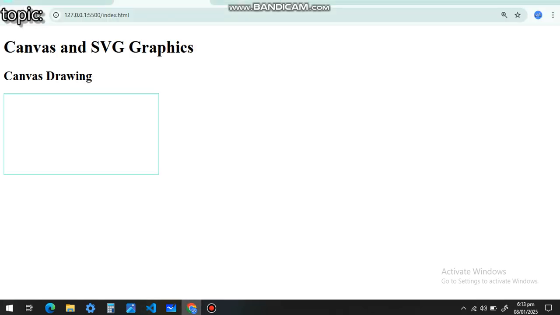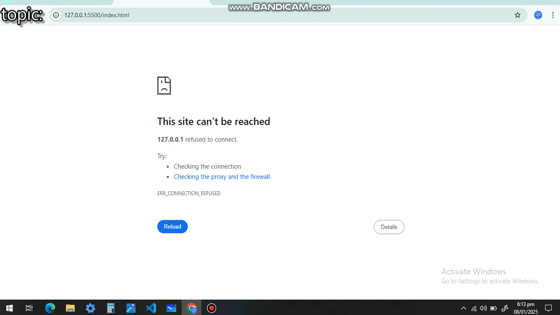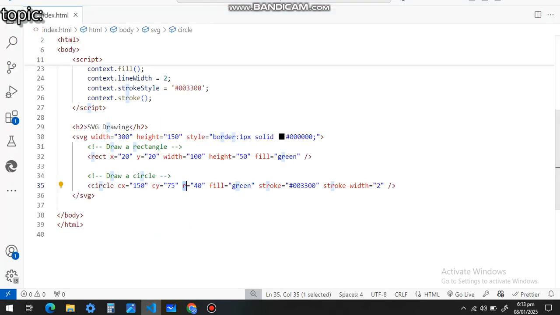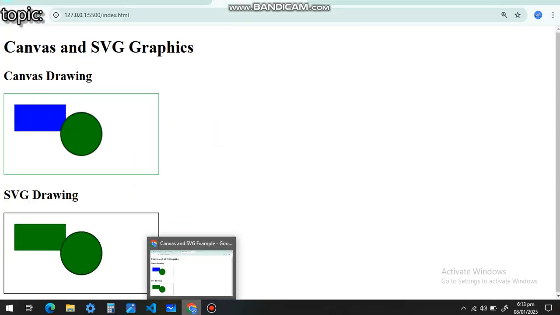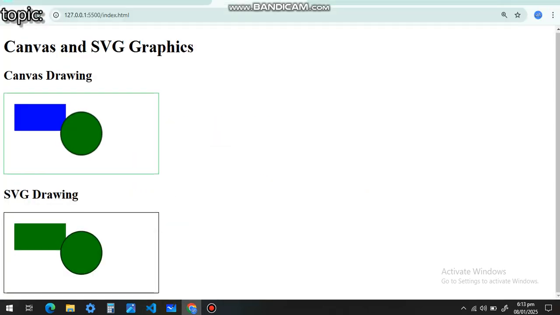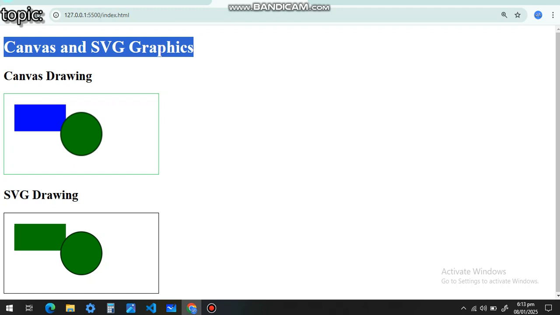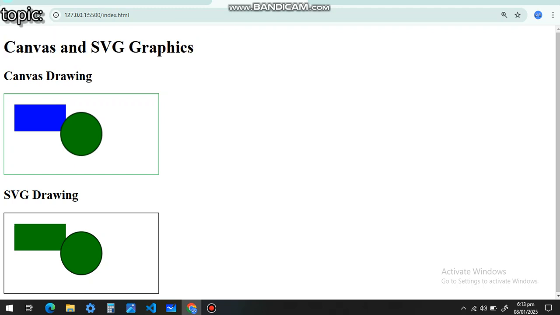Now, if I open the output, wasn't it working? Oh, it refused to connect. Let me look. Okay, so you're watching, I have an H1 over here. After that there's an H2 heading, and after that I have created the canvas.